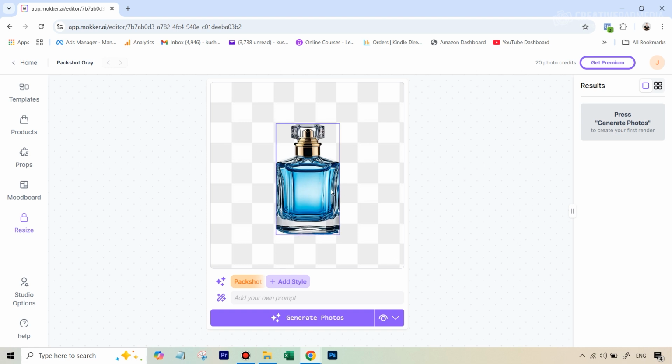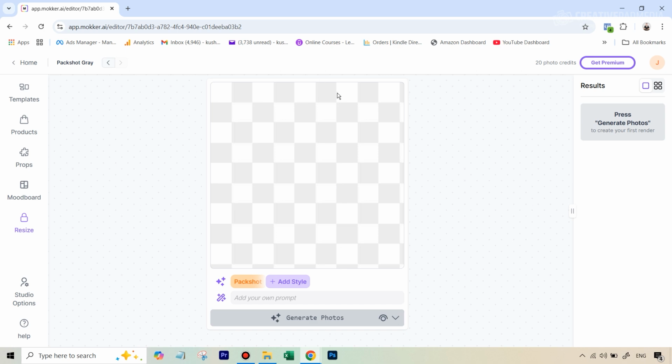Okay, so right now what I'm going to do is let me even just click on this. So this is the bottle that we had uploaded, and just hit these dots and just delete it. So everything happens on this little checkered board that you're seeing here. We're going to place different things here, like the design elements, our own product, and then you generate a photo from this mock-up, which comes right here.